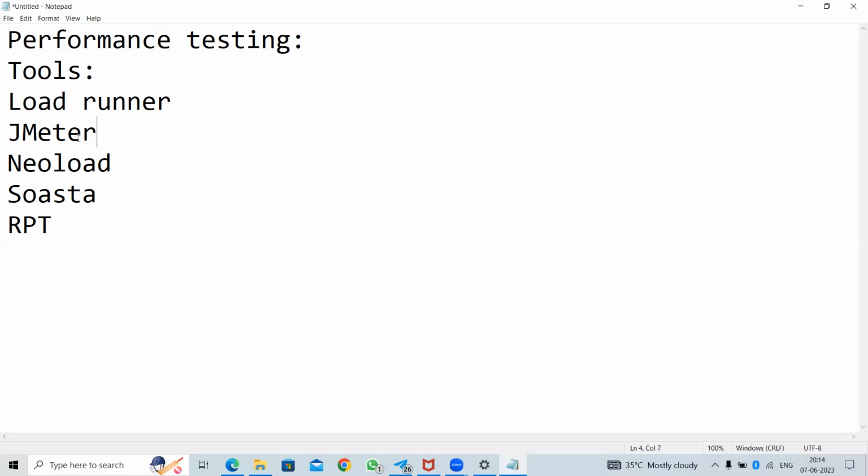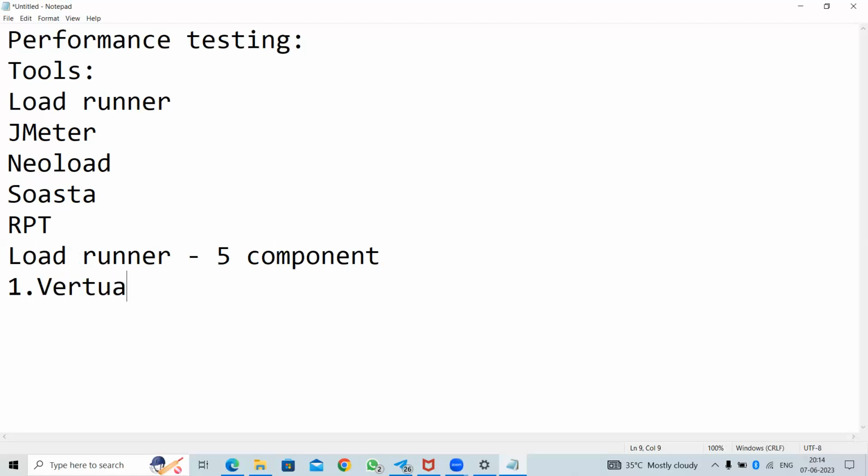Already I discussed, right? In LoadRunner, we have components. How many components? There are 5 components in total. What are they? The first is Virtual User Generator.